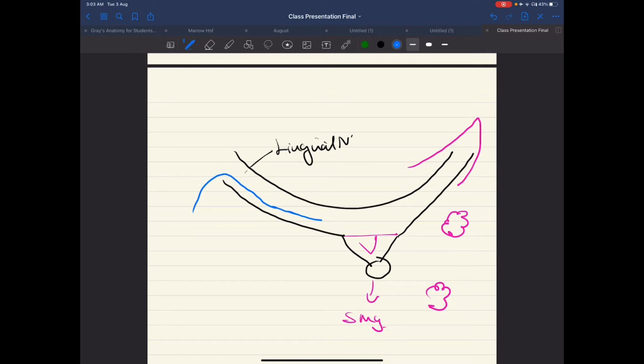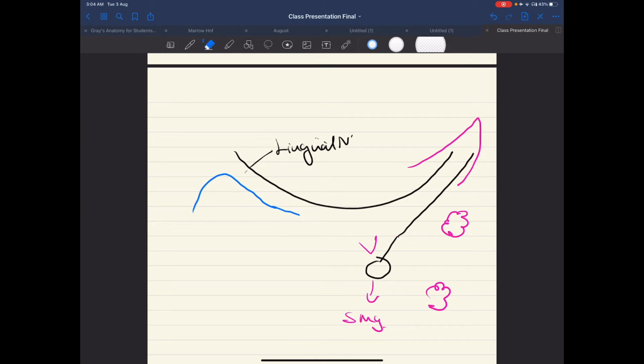Okay, just a reminder from where the lingual nerve is coming. The lingual nerve is coming from the posterior division of the third part of the trigeminal nerve. Is it the motor root? It is not the motor root. It is a mixed root. It has both sensory fibers and motor fibers. So we know from where the lingual nerve is coming. ALI is a mnemonic for the posterior divisions: auriculotemporal, lingual, and inferior alveolar. This blue one is your chorda tympani nerve.